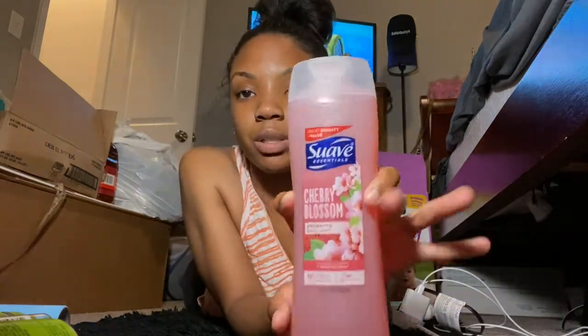And then I got this right here, this body wash. This is cherry blossom. I've never had this kind before. I've had the lavender, y'all know the other kinds. I've just never had the cherry blossom. So I've seen this, I was like, okay, gotta try this. So yeah, this is just some plain old body wash. This was like two something, not that bad. Like I said, body wash, I don't really care what kind of body wash I have or use as long as it gets the job done. I'm not really picky when it comes to body wash.